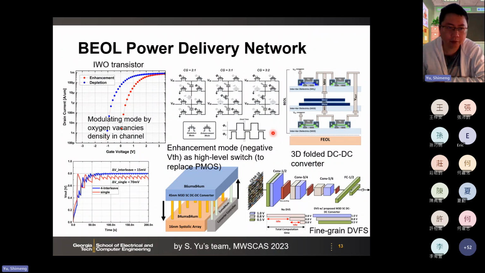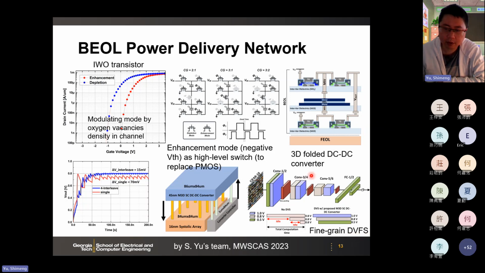And if you want to change the voltage domain, you have to rely on the off-chip power management module. So here we can have this DC-DC converter on top of the logic. Then we can control a block of the logic with its individual VDD. So this could be useful for DVFS. It's fine-grained DVFS, dynamic voltage frequency scaling.